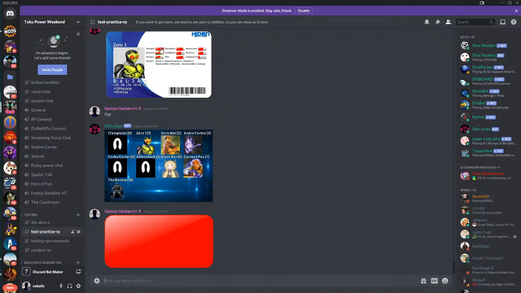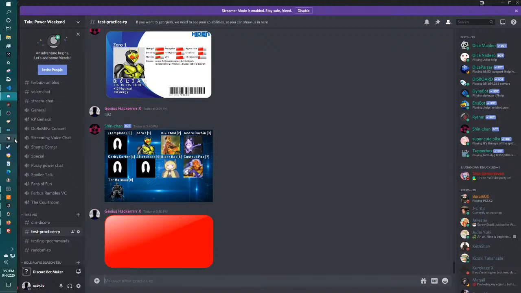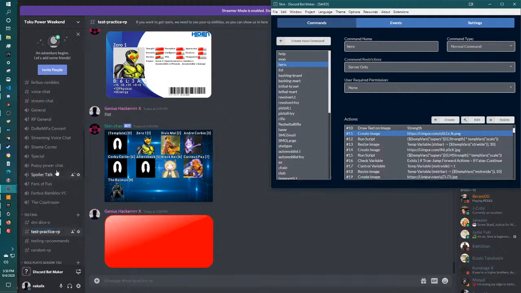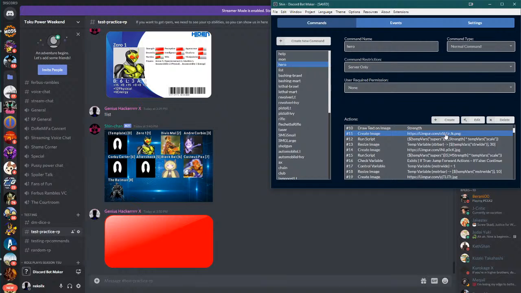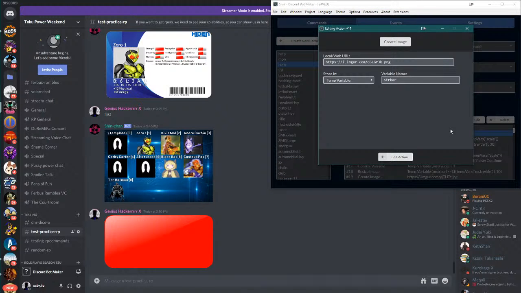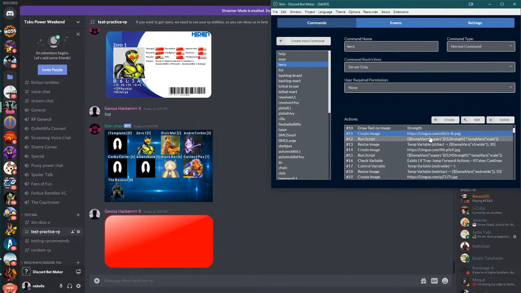So when we're scaling everything, and we're making the scale for different sizes, that red box is this variable here. So I create an image and give it a variable name, strength bar. And obviously I have a dexterity bar, a stamina bar, perception bar, an intelligence bar, wits bar, an appearance bar, charisma bar, and a manipulation bar. We don't need to go into each and every one of those, but I will give you some more details here.